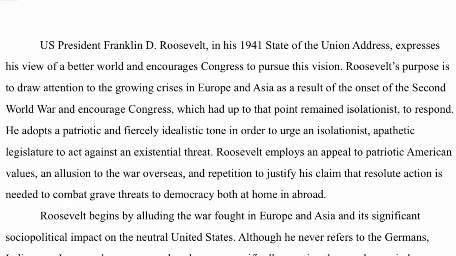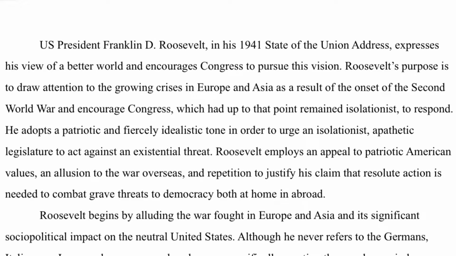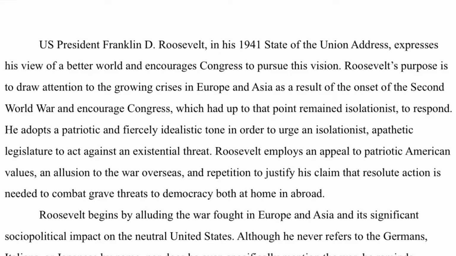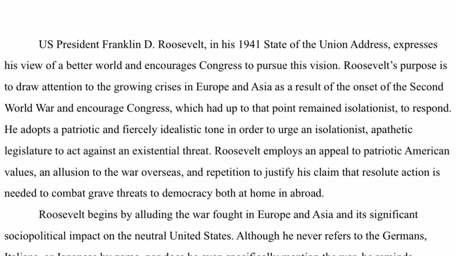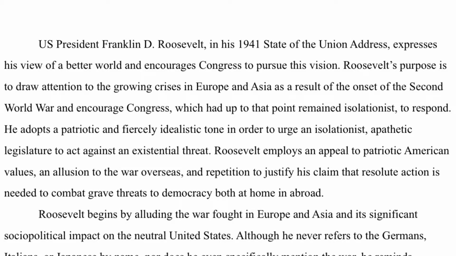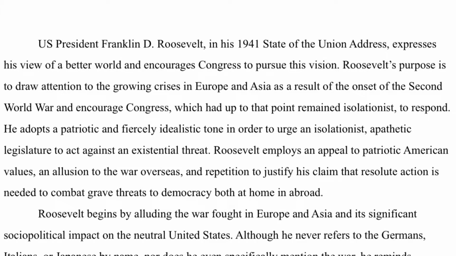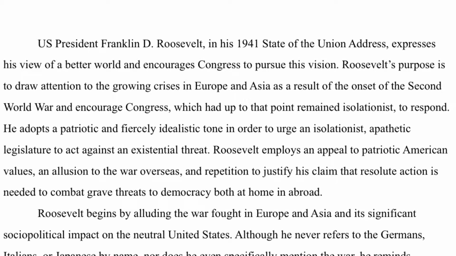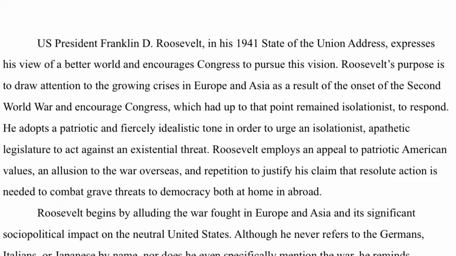To begin, you're essentially going to want to write down your introductory paragraph as a SOAPSTone in paragraph format. You touch on your speaker, the occasion, and his purpose. Then you move on to the subject and the audience that they're talking to. You go over their tone, and then describe the strategies and the claim. Like any other essay, you'll want the last sentence of your first paragraph to serve as your thesis.